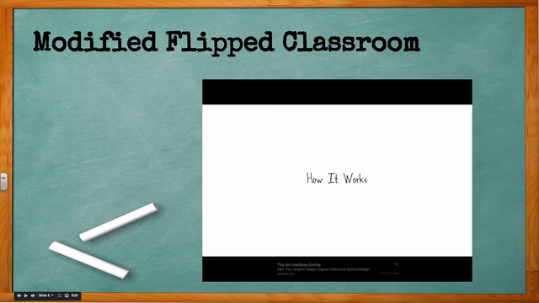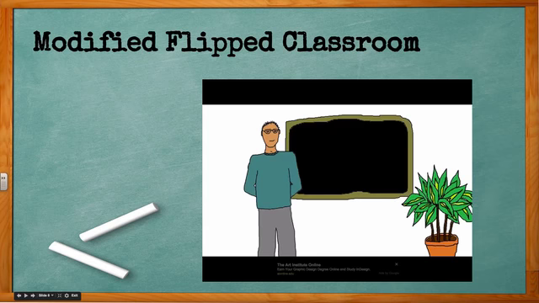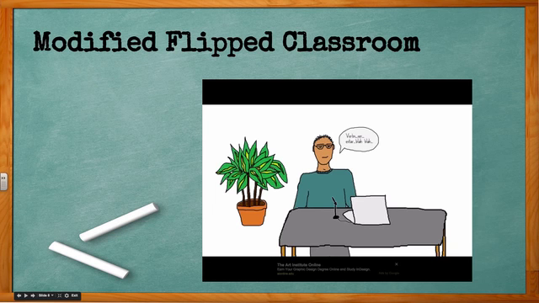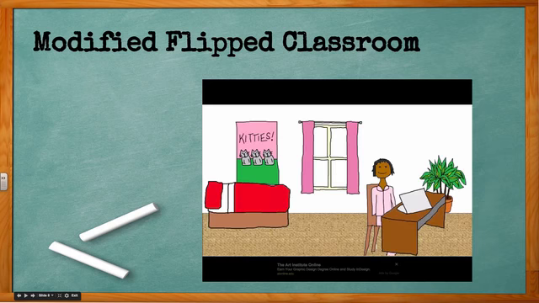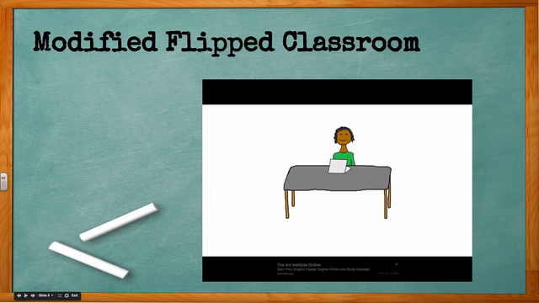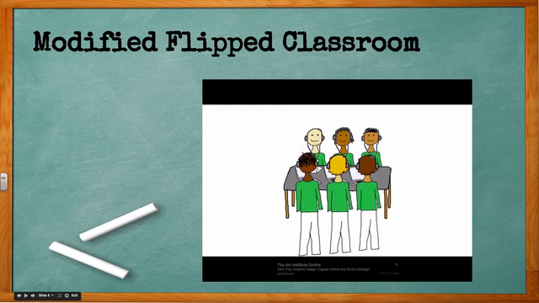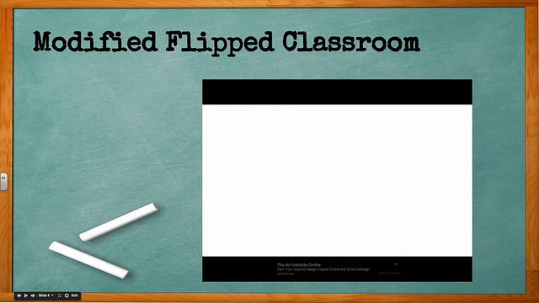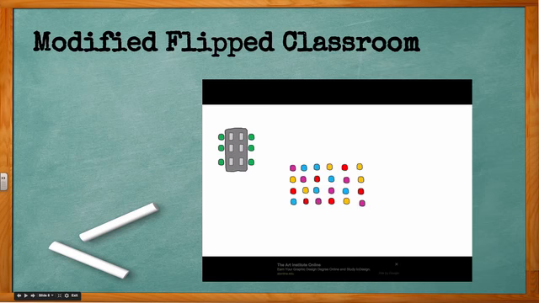Here's how it works. Suppose you teach Spanish. This week, you're ready to introduce the difference between the verbs ser and estar. So, just like in a regular flipped classroom, you record a short lecture on this concept. Now, instead of having students watch this video at home, the video becomes one station in your class. So suppose you have about 6 devices in your classroom for this kind of station. That takes care of one group of 6. If you have 30 students, we need good quality stations for the rest of them.